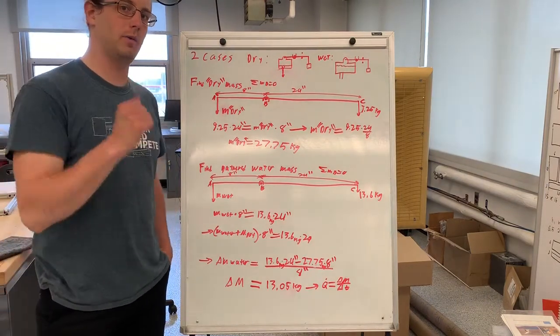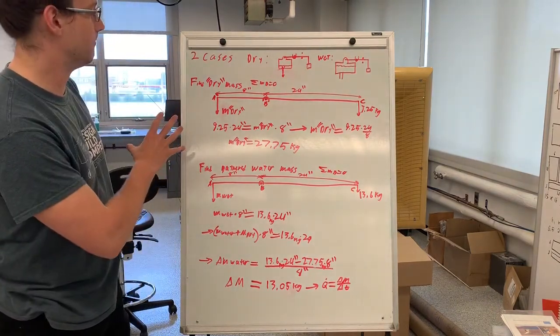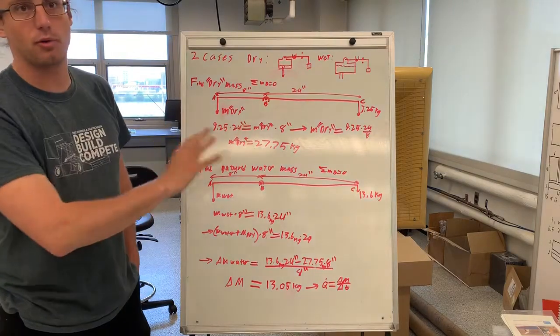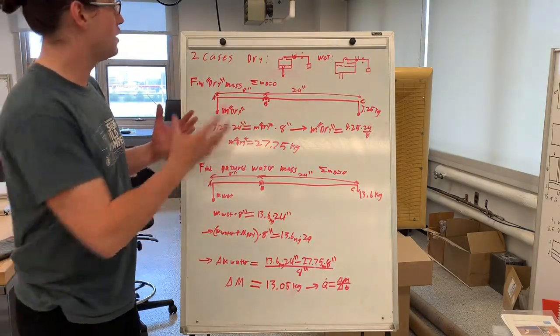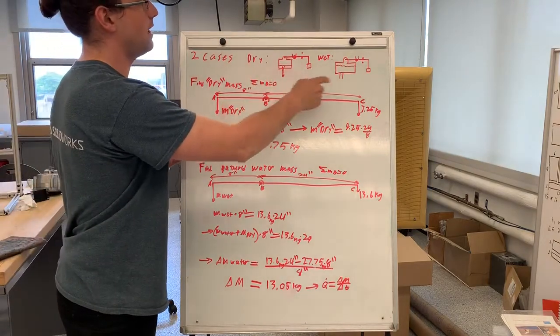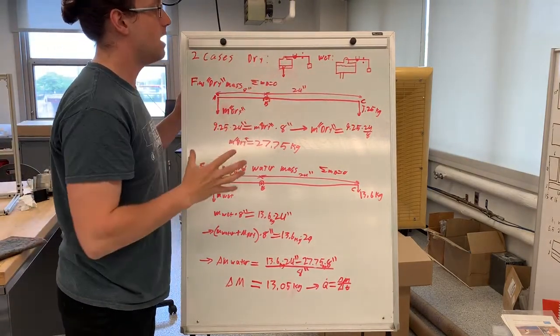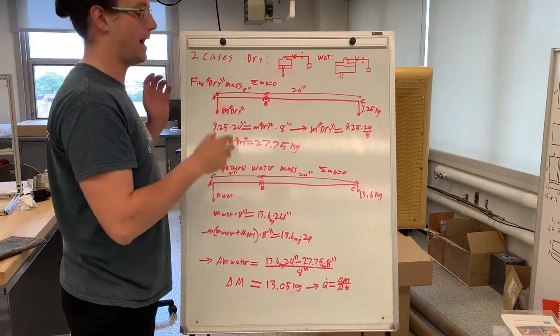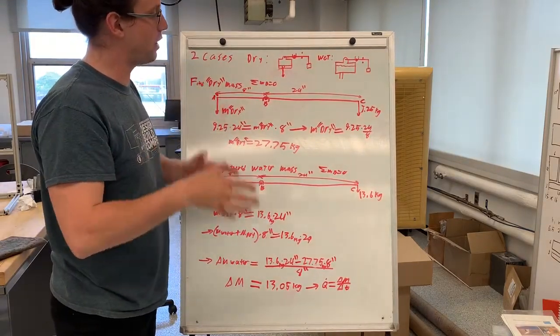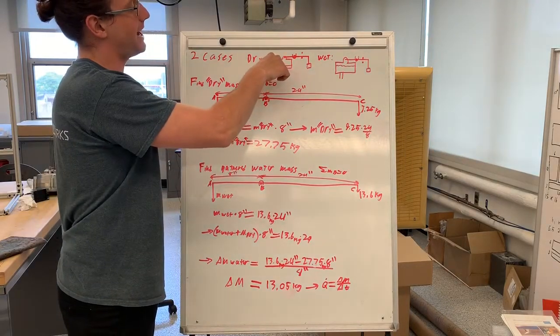Okay, now I will explain how the whole mass flow rate system is derived. Effectively you have two cases: a dry case and a wet case. The dry case is when the valve at the bottom of the weighing tank is open, so there's water flowing through the tank, and some is gathered in the tank.